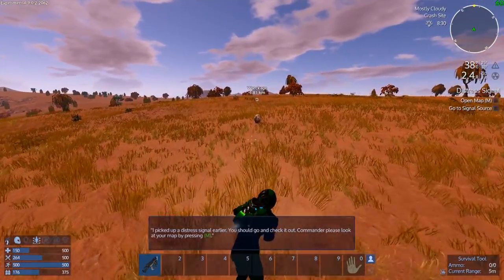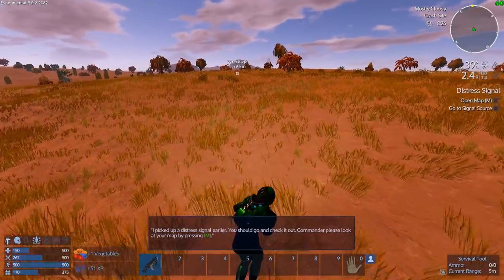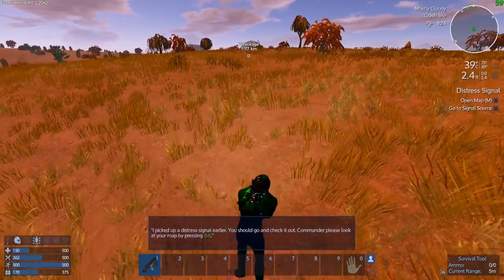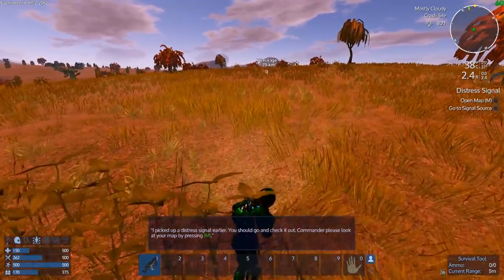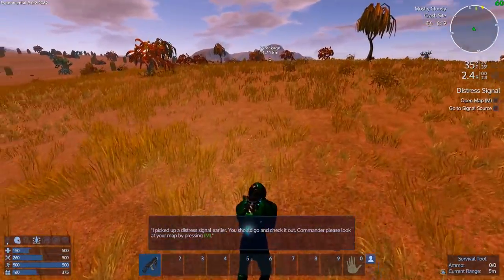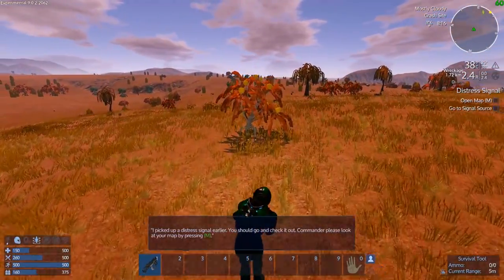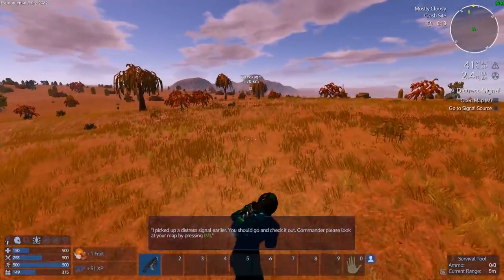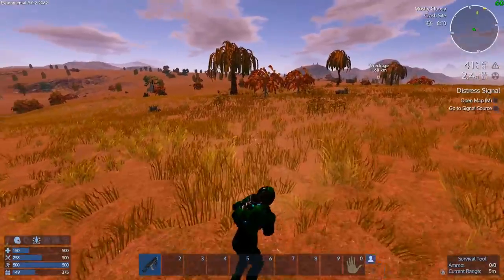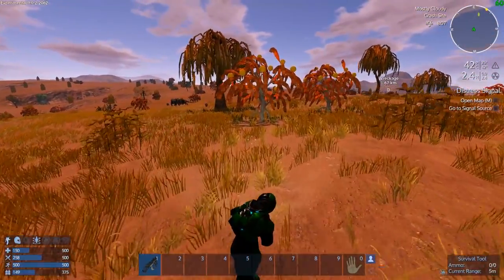Wreckage. Okay, so we've got to go there. Open the map. 2 kilometers? Are you kidding me? I'm on foot. Like, what are they thinking? Oh yeah, they've got to adjust that. That's not right. I have to go all the way there, and keep in mind, I don't even have an oxygen thing. So they either need to give us a survival constructor off the bat, or put the wreckage closer.